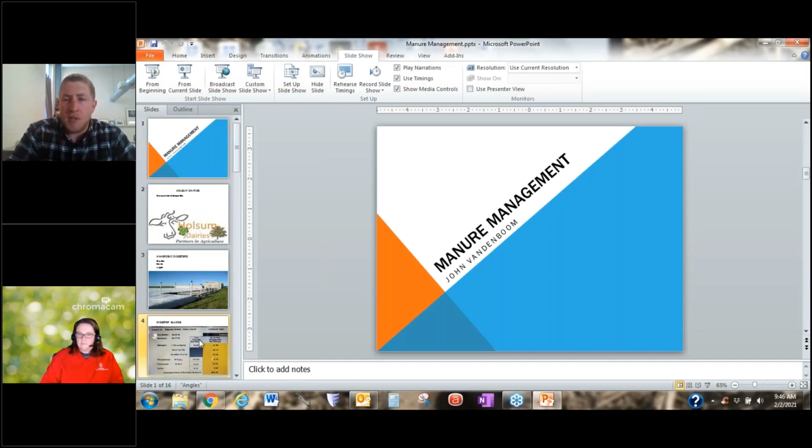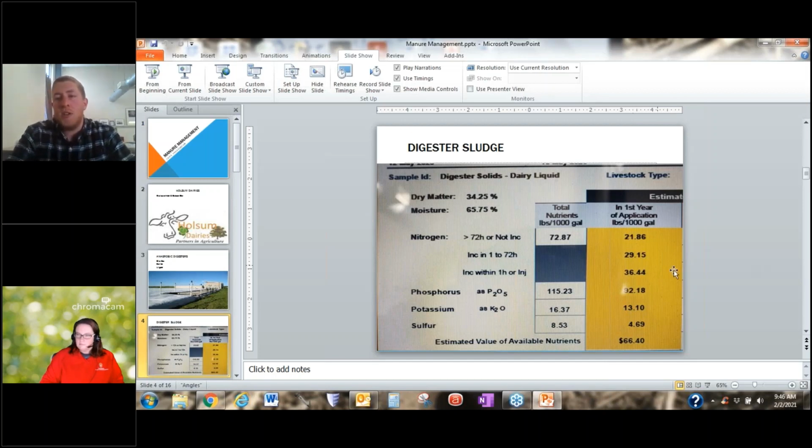So if you can see this slide here, we take the first year nutrients for nitrogen, phosphorus, potassium, and sulfur, and we turn that into a dollar amount for what it would be getting commercial fertilizer from a local co-op, and then we cut that in half. So it's half of that value. For alfalfa, that doesn't need the nitrogen, we don't charge nitrogen. We just charge phosphorus, potassium, and sulfur for the alfalfa. So that's how the billing goes.